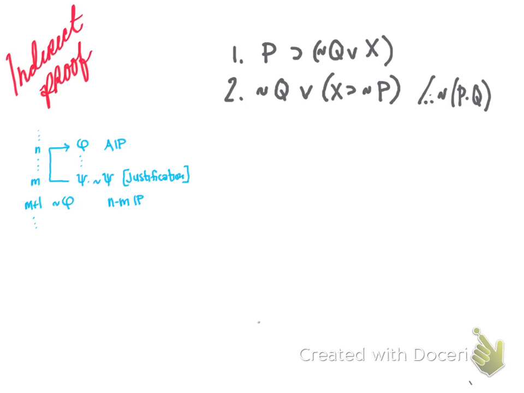So you might look at line 1 and see that there's a conditional there and be like, oh, maybe I do a conditional proof. A really common thing to do is to try to get this conditional, but there's no reason to want this conditional. We already have it on line 1. So don't look at conditionals you have, or negated things you have, or anything like that. The idea is, what do you need in order to get cracking on this proof? That should inform your subproof choice.